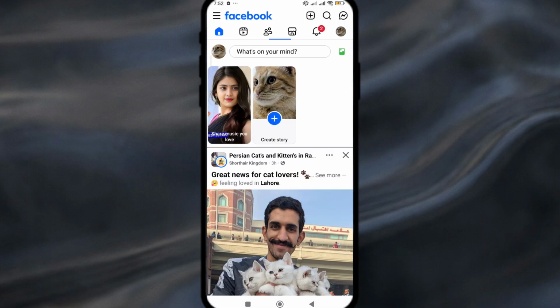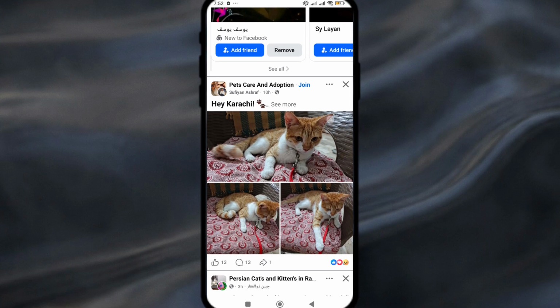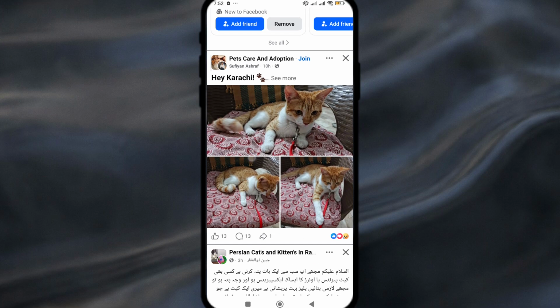You will now see the login screen. At this point, simply log in using the one account you want to keep on your device. Since the app was reinstalled, the previously saved accounts will no longer appear. Now only the account you logged in with will be active on your phone.